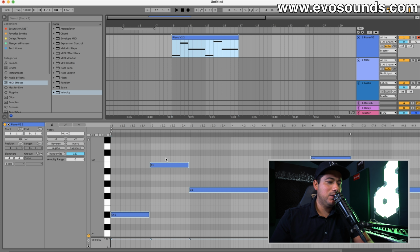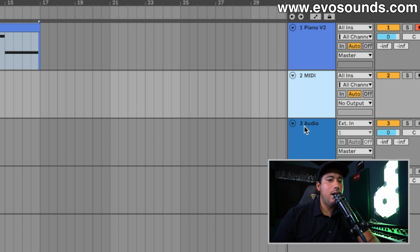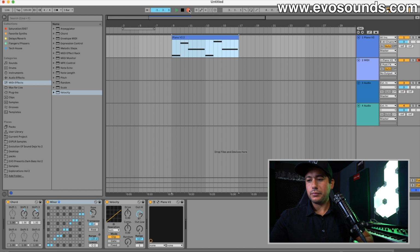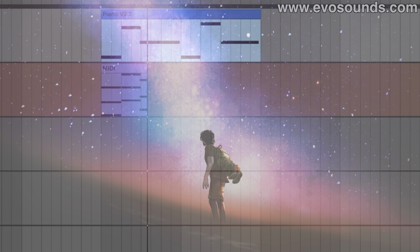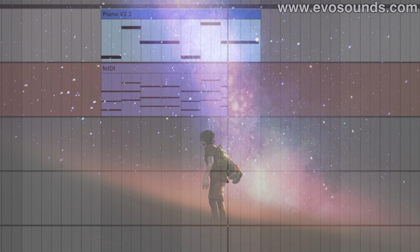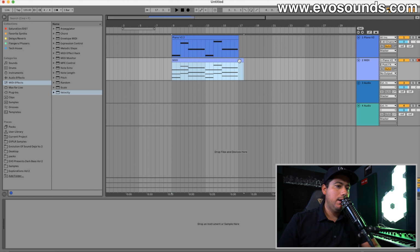And as you can see, some of these notes are not going to be, like the G is not going to be in the D sharp minor. So what I like to do from here now is to figure out what notes are being played. I'll record this. So the way I do that is just go here, one piano. We're going to hit record as this plays out. And there we go. And then that's going to be our chord progression.